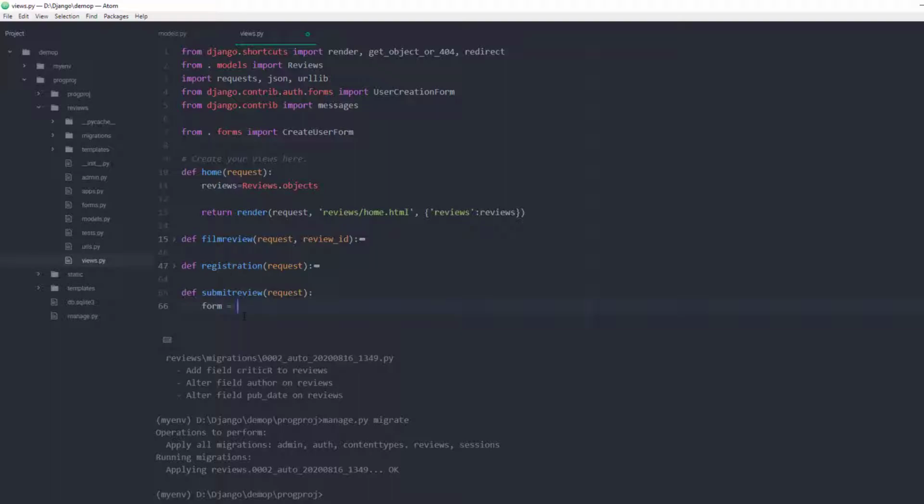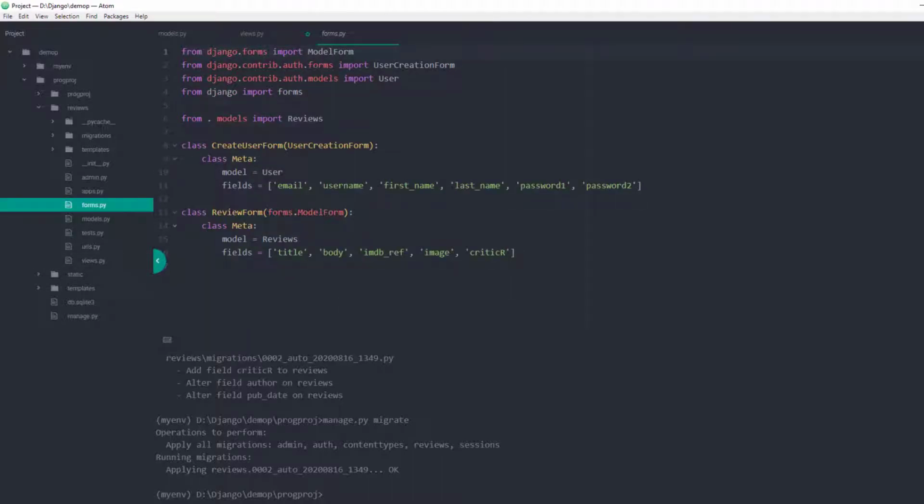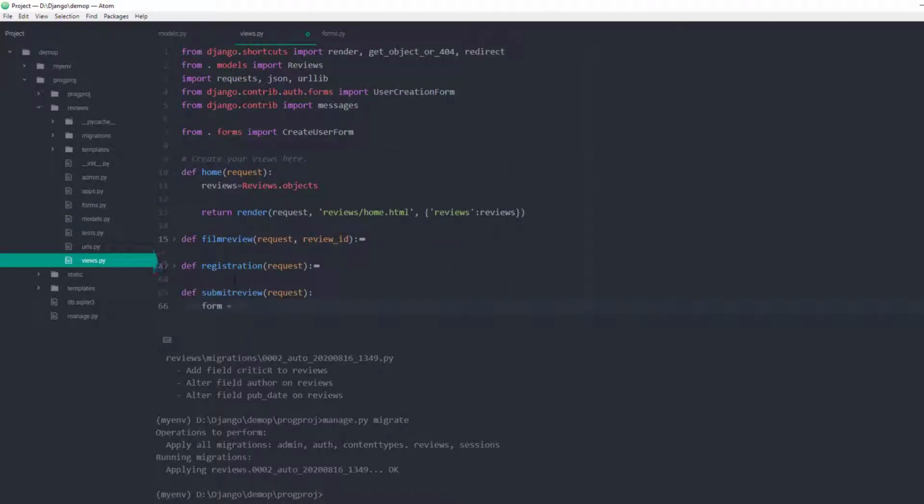So our form is equal to the name of the form which we have here. It's called review form. Let's go back to our views, and there we are. It's equal to that, and we have to import it as well. So over here where we said from forms import create user form, now we're saying import review form as well.